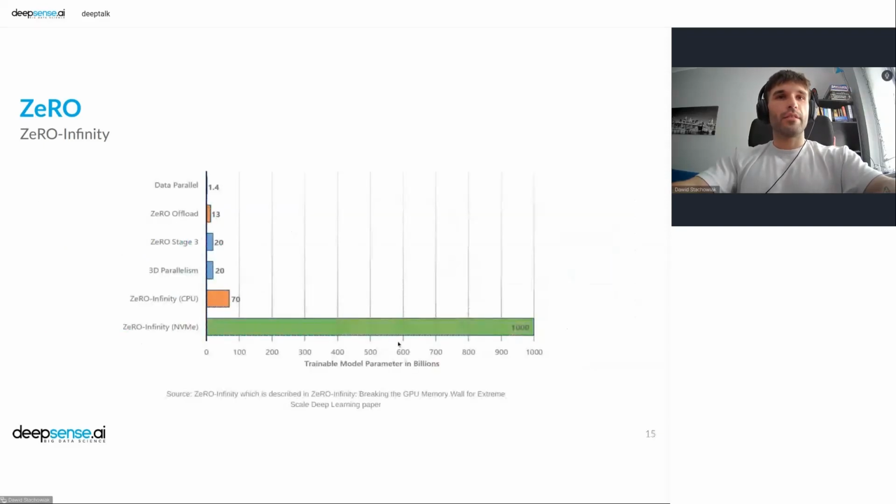And as you can see on this graph, if you have enough NVMe memory, you are able to run a 1 trillion parameter model on only a single V100 GPU, which actually has only 16 gigabytes of VRAM, which sounds pretty absurd to me, actually.